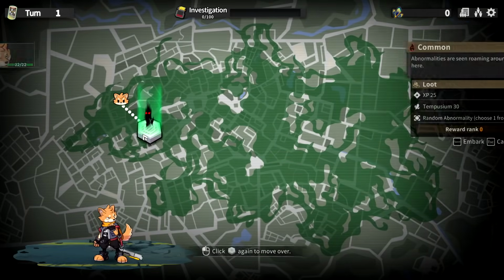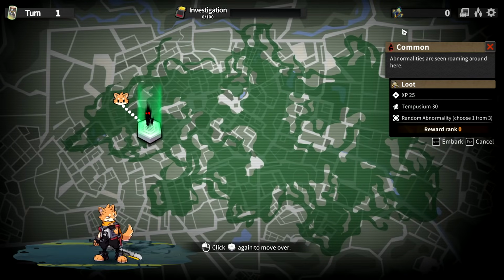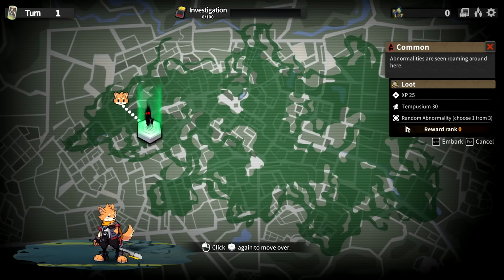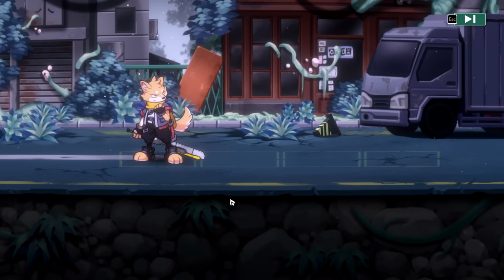So let's just hop into this first battle here. This is a common fight. We're going to get 25 XP, 30 Tempusium, which is these shards right here. They're basically your currency in the game. And then we'll get a random abnormality. So we just kind of saw what those are. A little upgrade to our person that we'll be able to get. It's very exciting. So, send me into a fight.